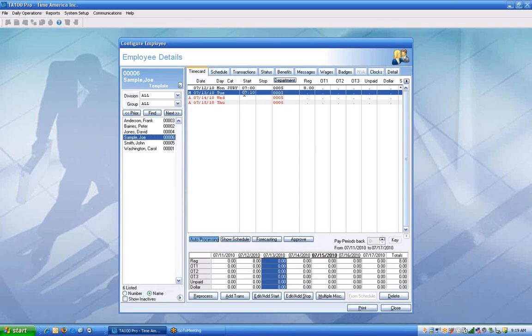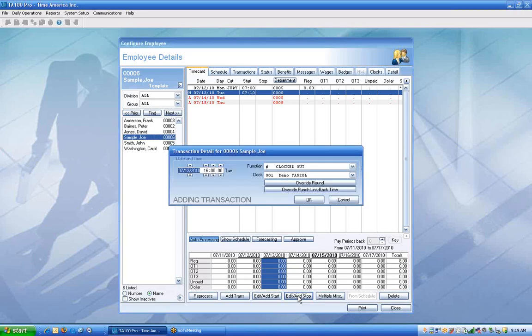So in order to clock this employee out, we're just going to go to the next button here. It says Edit/Add Stop. We can click that. And notice the difference here. The date is still the 13th. That's the row that we highlighted. But because we clicked the Stop key, notice the time is actually a stop time, 1600. Also notice the function. The function is now catering to a clock out. Again, we chose the stop time.